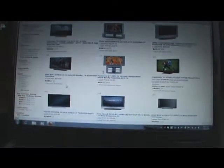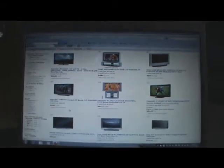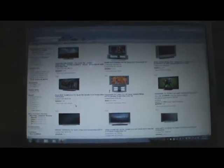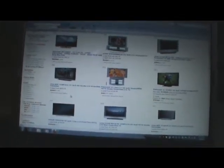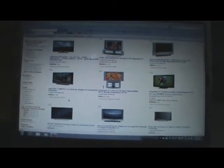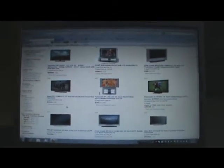What Blu-ray does is up-convert your regular DVDs to near-HD quality. And if you get a Blu-ray player you can stick a Blu-ray in if you want to watch it, and you can watch your Netflix videos on some of them that are connectable to the internet. We have to make sure we get one that's Wi-Fi, and then we'll need to upgrade our router.